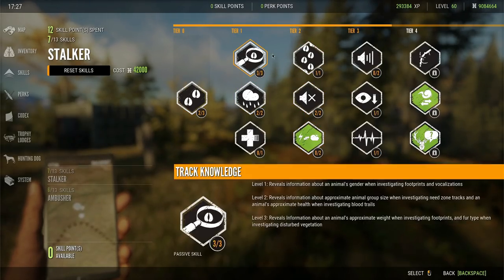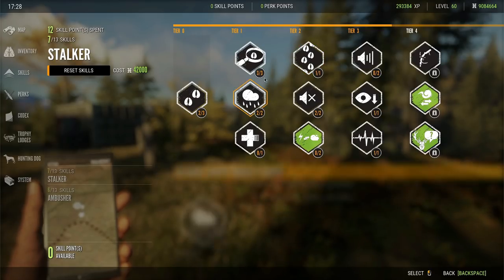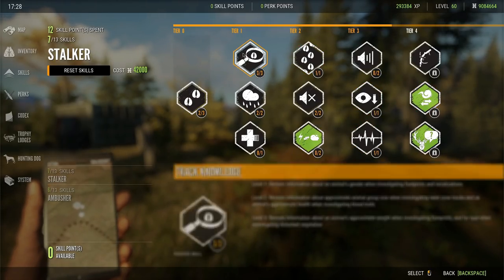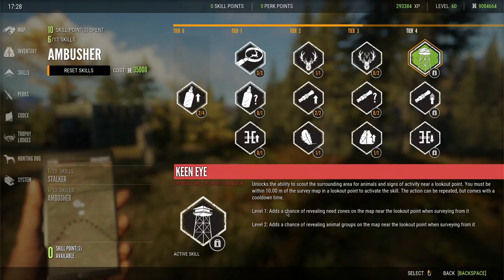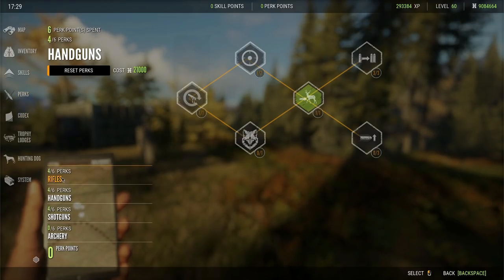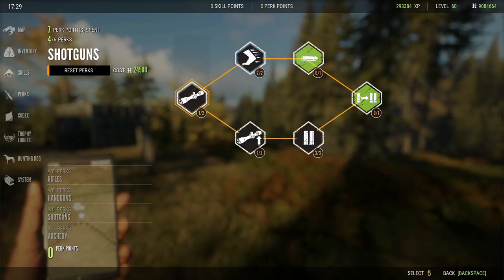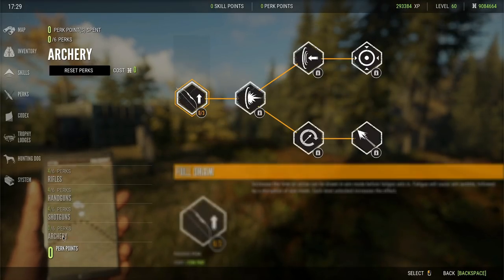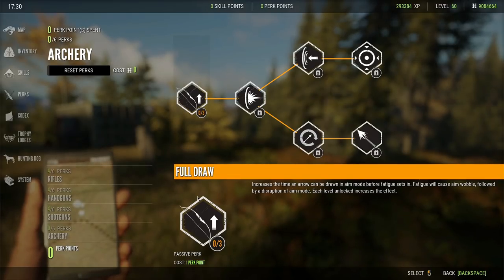But there are quite a few different perks and skills to talk about, so we're not going to do that. I'm probably going to make a separate video talking about the perks and skills, but this is the layout that I've got if you're curious on what I'm using and want to maybe copy my layout. This is what I use for Stalker and Ambusher. And then for the perks, I use these ones right here. So we'll just briefly go over each of them, give you time to screenshot. We're not going to talk about them in this video just because it would be way too much time. So we'll probably make a separate video for it.